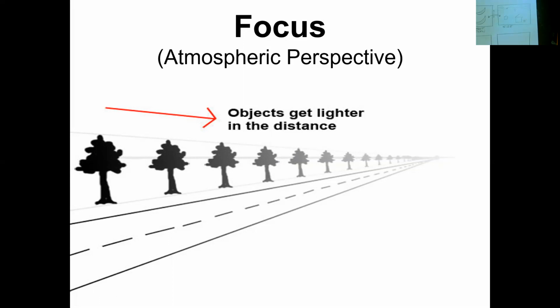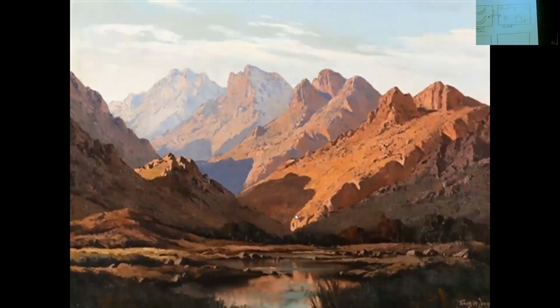If you're looking at a football field, the people on the other side of the field might look slightly lighter, but it's really especially pronounced if you're looking at, say, a mountain range and you're looking 15 miles away. There's so much dust in our atmosphere that it makes things look lighter. It's just how things work. If you take a photograph, that's how it's going to look. So, well, as artists, we can fake people out. We can fool them and make things look further away by making it lighter and with less detail. Obviously, things that are up close, you can probably see little rocks and bushes and pieces of grass. Off in the distance, not so much.